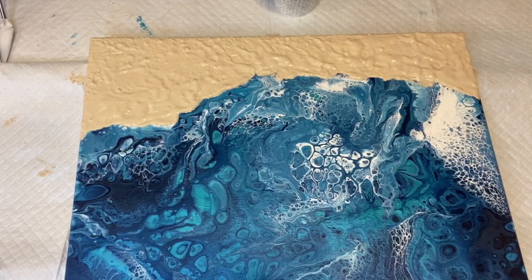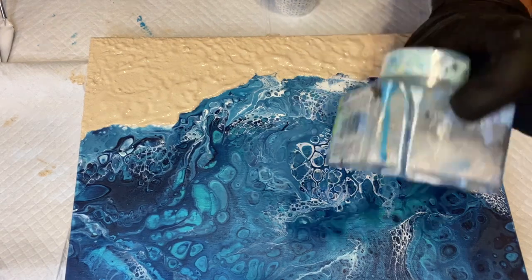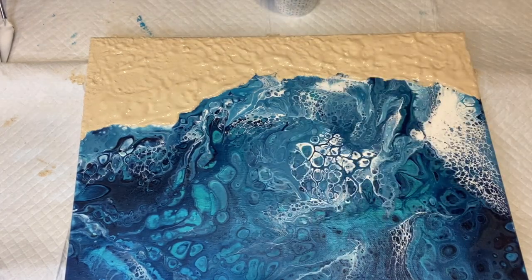The molding paste. You can also use, I have used in the past, this heavy matte gel by Golden. So there's all kinds of things you can use. I usually put in, because it's me, a little glitter. So I'm going to add a little glitter to that. And then you're gonna add white paint. And mix it all up.